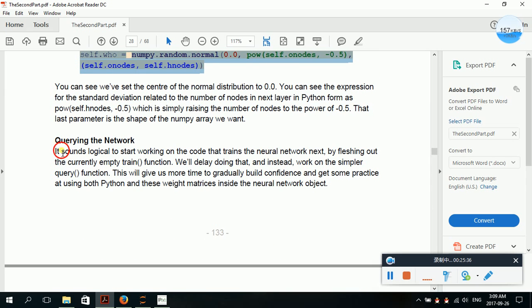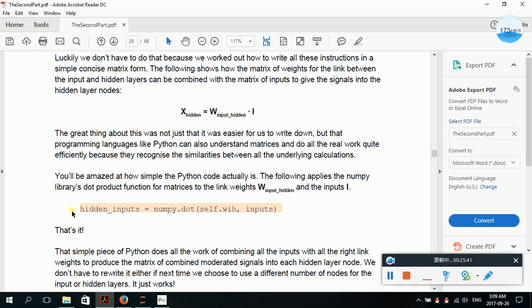We have to do the connection because the signal is passed from the input node through the hidden node and then to the output node.